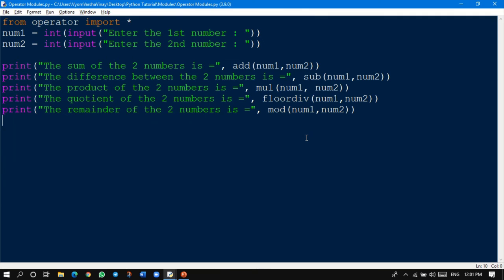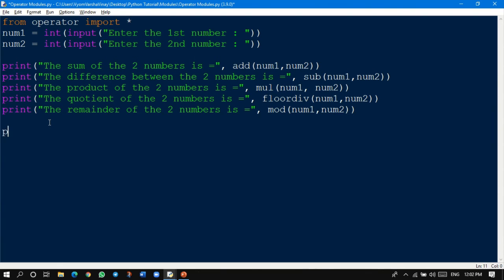And in my next video, oh wait a minute, I still have to do the greater than function from the operator module. So the syntax for the greater than function is GT. So we have imported the num1 and num2, inputted the num1 and num2.